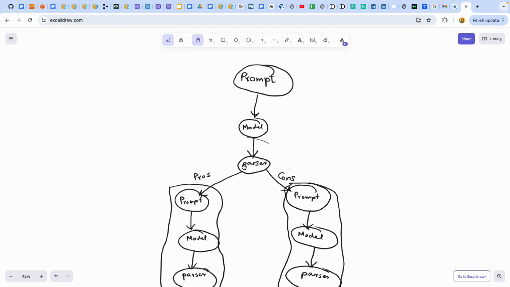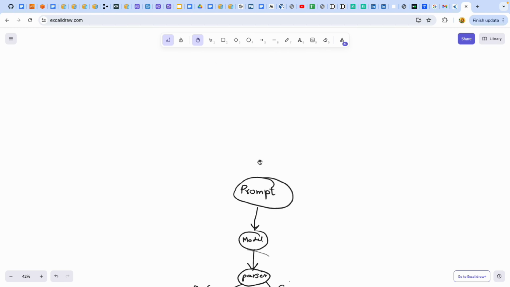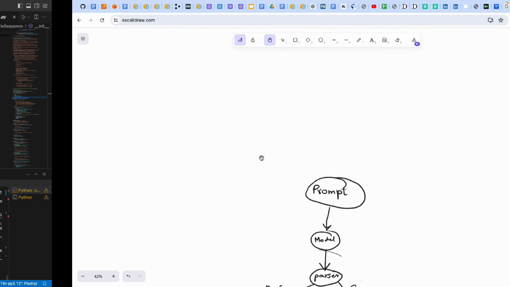And then from the parser we are going to create two parallel chains. The one on the left is going to get the pros for that product, and the one on the right is going to get the cons of that product. And in the end we are combining the output from both of these chains into a single place and printing that. So this is our very basic example. Let's start with the coding part.